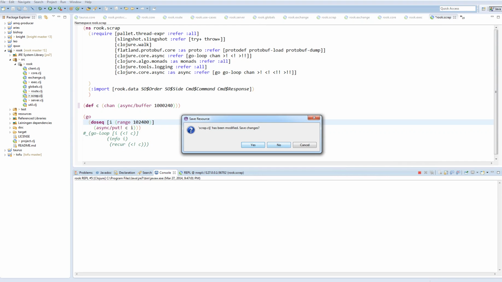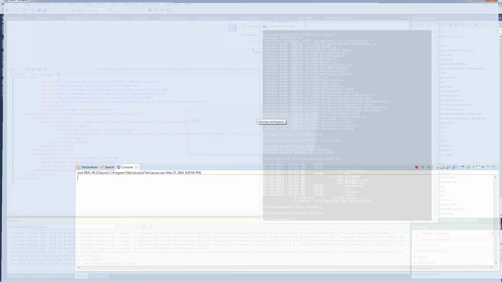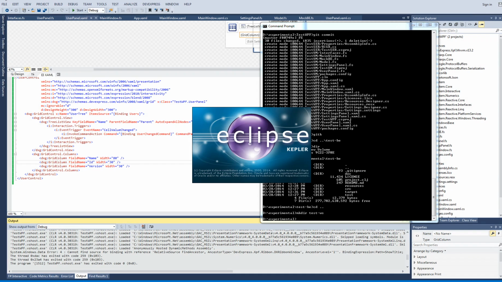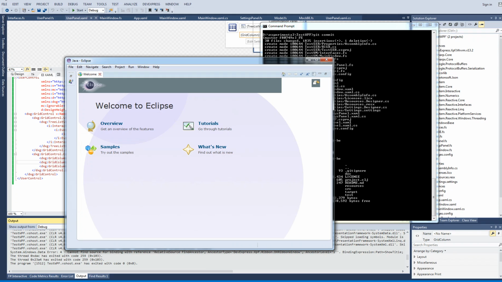We have created a project in Leiningen, which is the build tool for Clojure, but we don't have the Eclipse project. The Eclipse project is actually very simple to create. You create a new project of a general type, so basically empty.